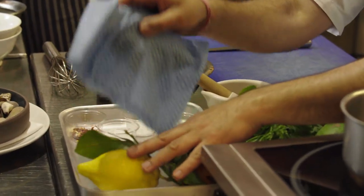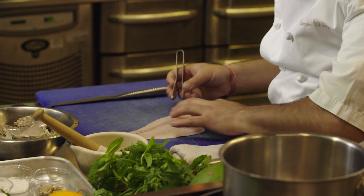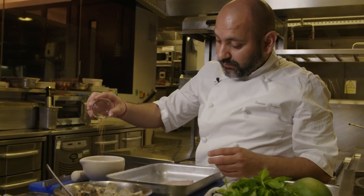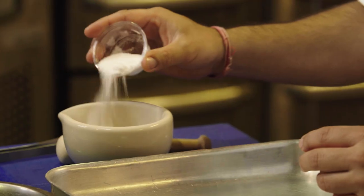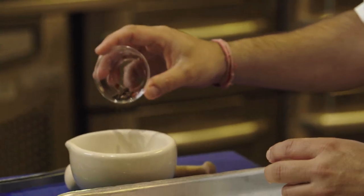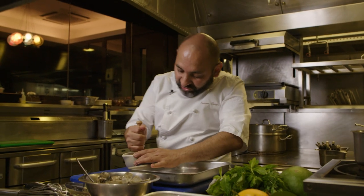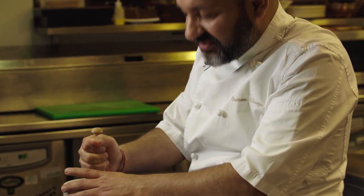First thing first, we'll start with the curing of fish. Checking the pin bones if there are any. Coriander seeds whole, salt, chilli flakes — curry without chilli I cannot imagine. Salt and sugar is the most important part of the curing. Black peppercorns — grind together. So all the goodness of coriander, the oil from the coriander releases, so it's easy transfer of the flavours into the fish. Just a fine mix, a blend of all the flavours together.